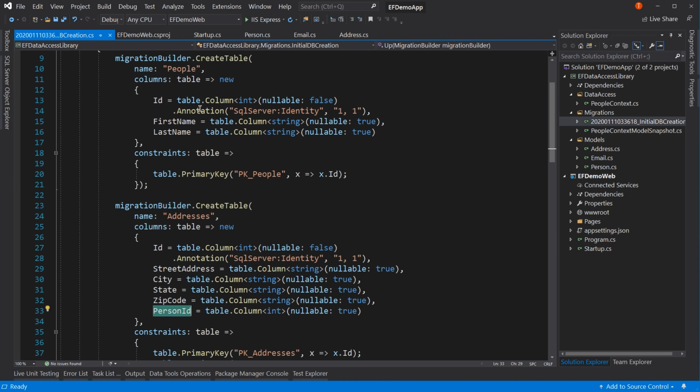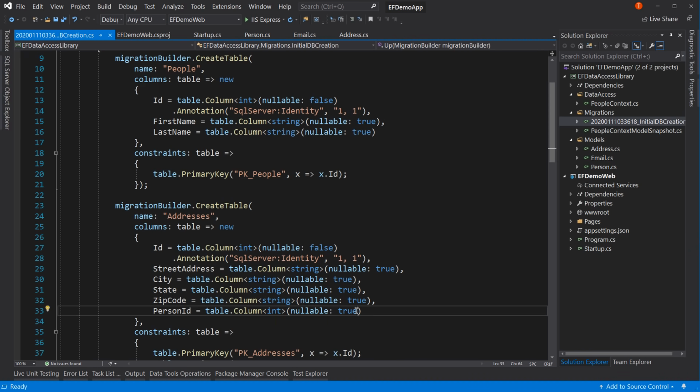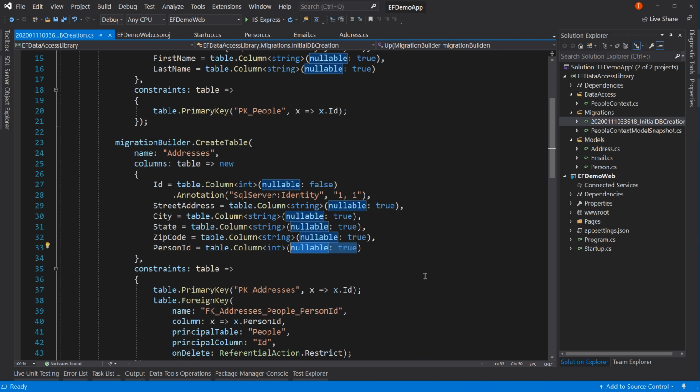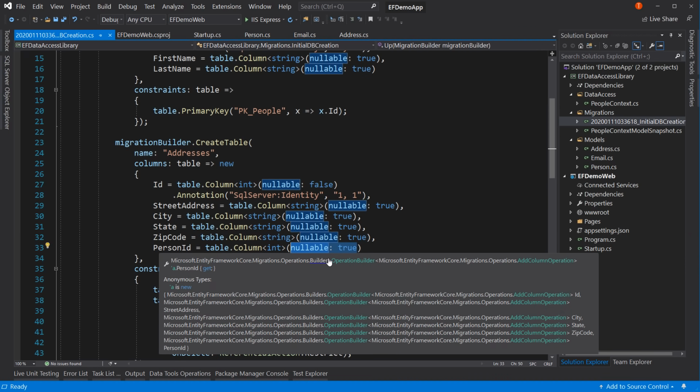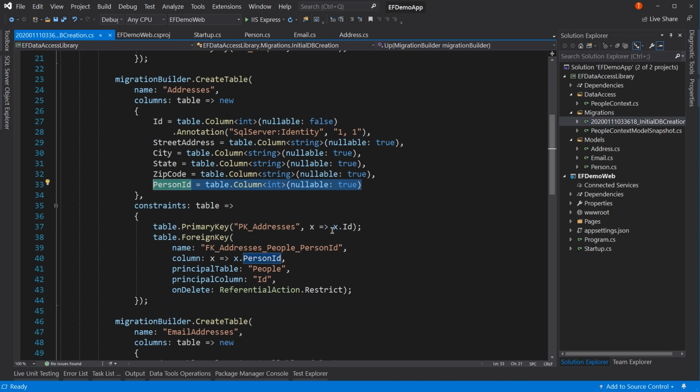Well, we're going to put the ID of the people table in our address table so it links. Cool. And that's an ID, and it is nullable, meaning you don't have to have a person ID. Well, that's kind of a problem. Why would we ever have an address that didn't link to anything? So that's another problem right there.